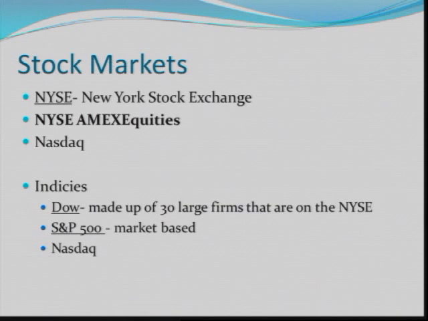And we use these indices as a possible economic indicator of what's going on in the future, because why would you buy some stock in Disney? Why would you buy some stock in ExxonMobil? Because you think that there are going to be future profits, right? And if you're not so sure, then you're going to start selling. And so that's why we pay attention to what the Dow is doing or what the S&P 500 is doing.